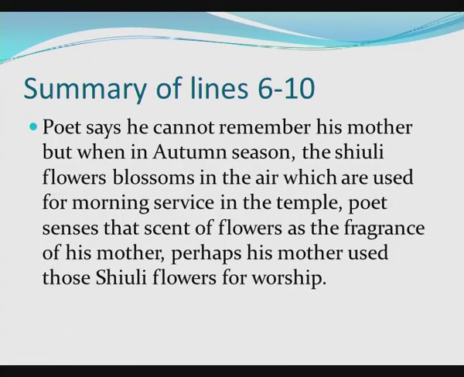Poet says he cannot remember his mother, but when in autumn season the shiolai flowers blossom in the air, which are used for morning service in the temple, poet senses that scent of flowers as the fragrance of his mother. Perhaps his mother used those shiolai flowers for worship. Okay children, let us look at the next 5 lines of the poem.